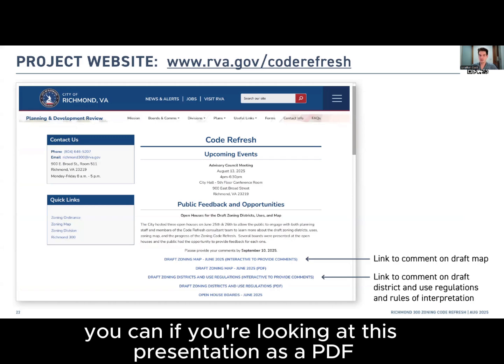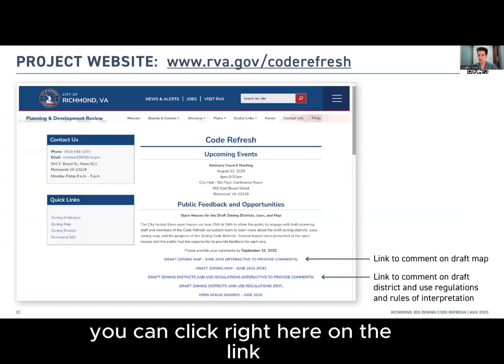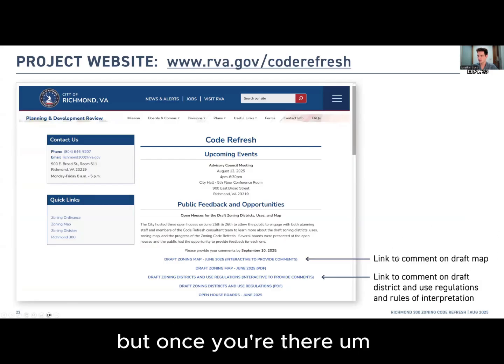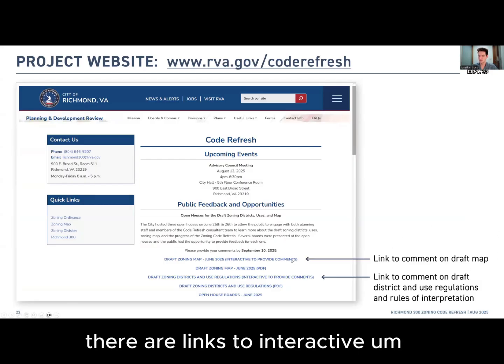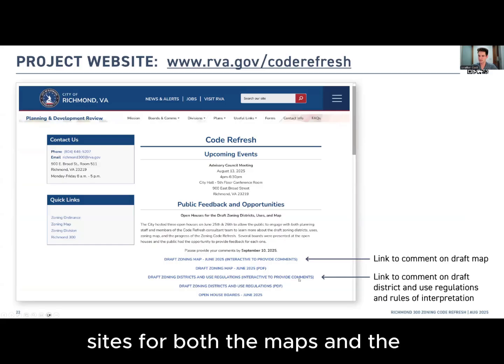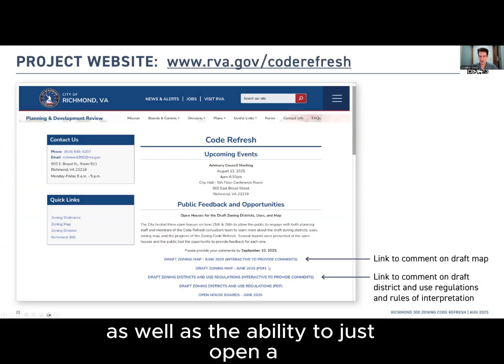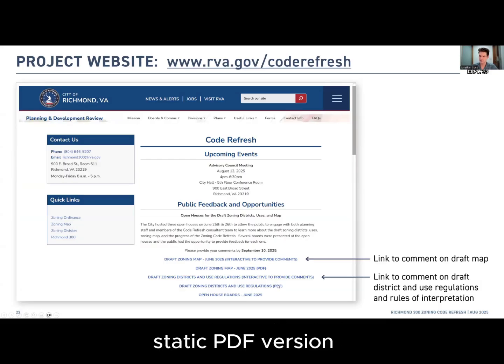If you're looking at this presentation as a PDF, you can click right here on the link, or you can scan the QR code with your phone to get there. But once you're there, there are links to interactive sites for both the maps and the regulation documents, as well as the ability to just open a static PDF version.